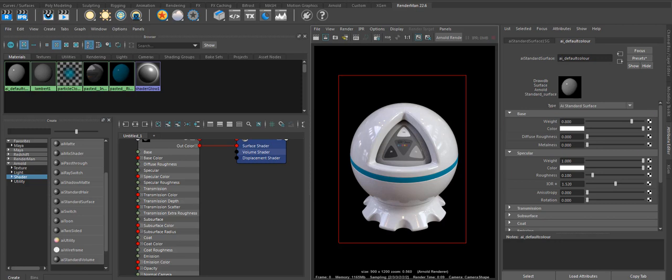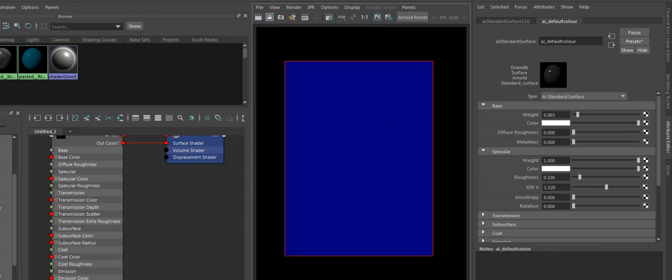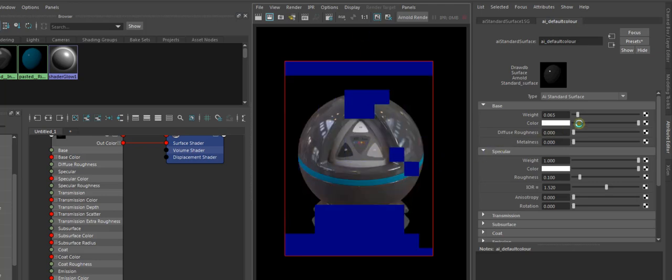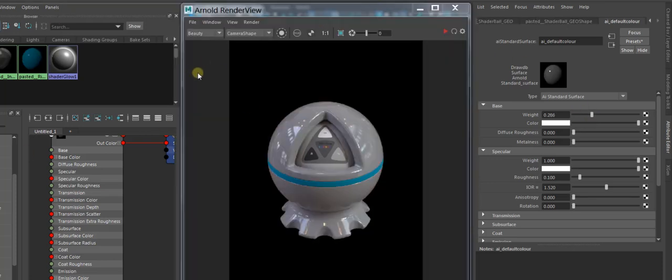Obviously the first one, probably the easiest one, is base weight. It defines how bright the surface is when lit directly. So if I dial this down, what's going to happen? Well, if I kick off a render, the surface becomes darker, and if I increase it, it becomes brighter. Then we have the easy one, which is the color. I'm just going to bring this one back to 0.8, the original value.